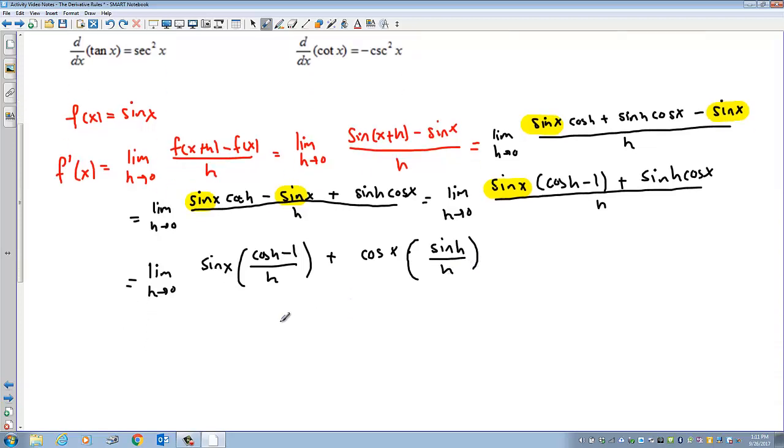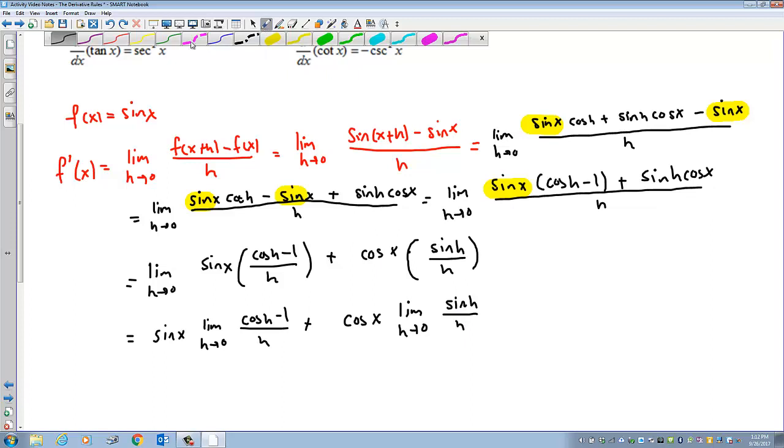And when you run the limit through this, here's what's going to happen. So I'm going to take the limit as h goes to 0 of this thing. Now notice sine of x doesn't change, so you're just going to get sine of x back here. And then we'll write the limit on this thing, so the limit as h goes to 0 of cosine of h minus 1 all divided by h plus, we can run the limit through the addition, and that cosine of x isn't going to change as h changes, so it's just a constant, so we can just write it down. And then times the limit as h goes to 0 of sine of h over h.